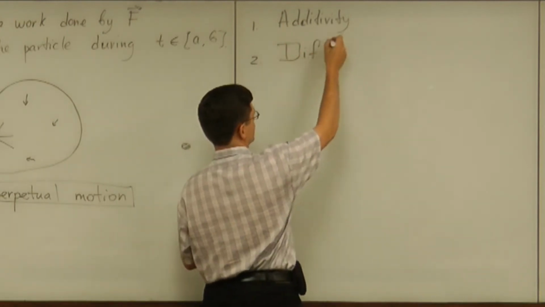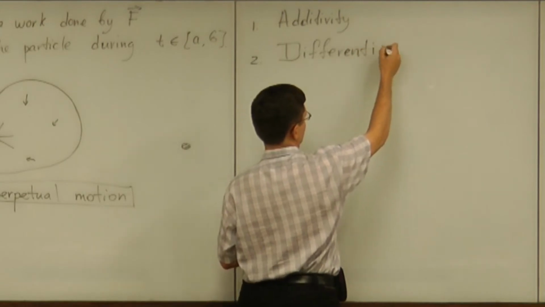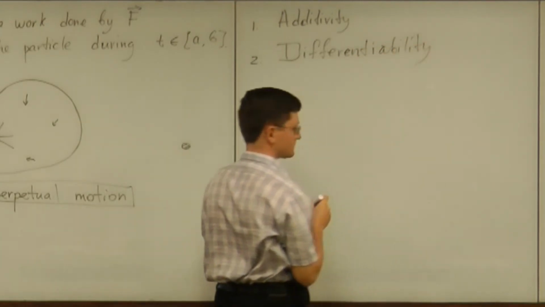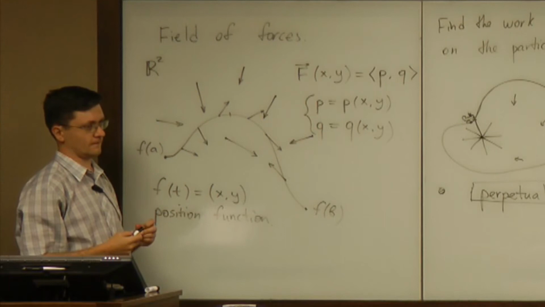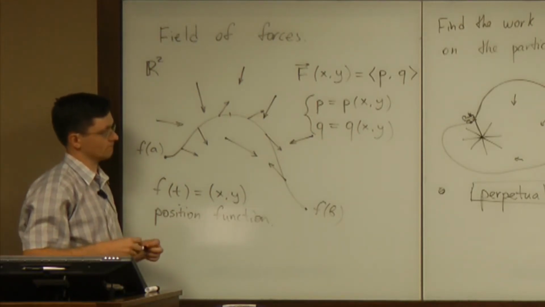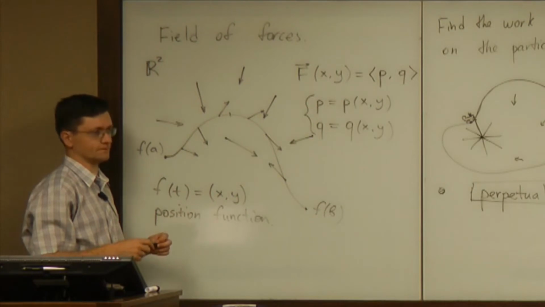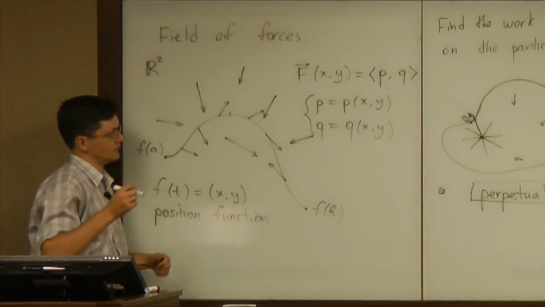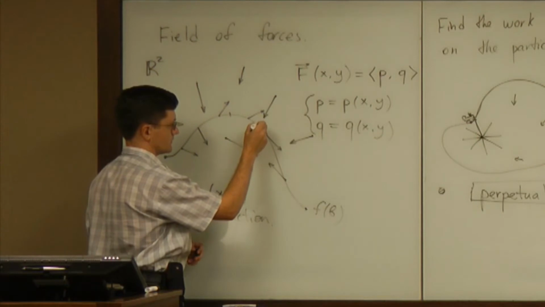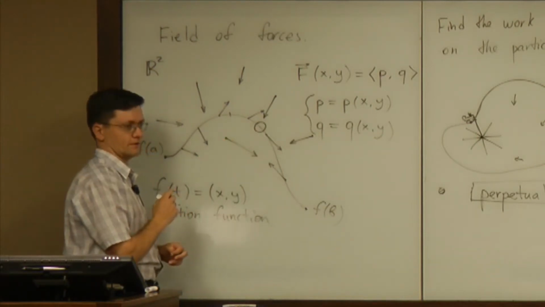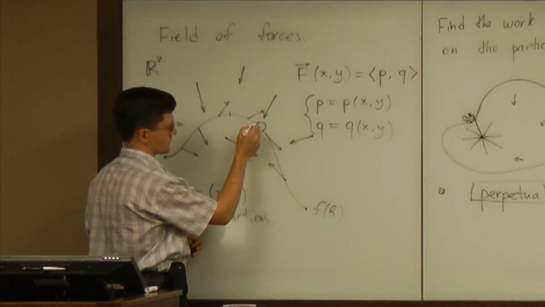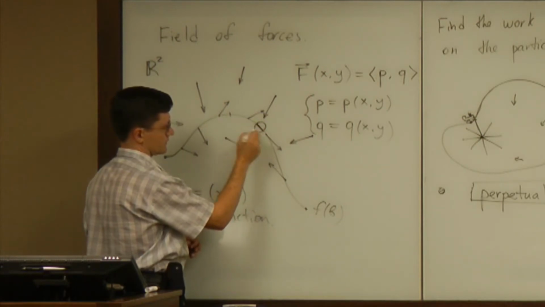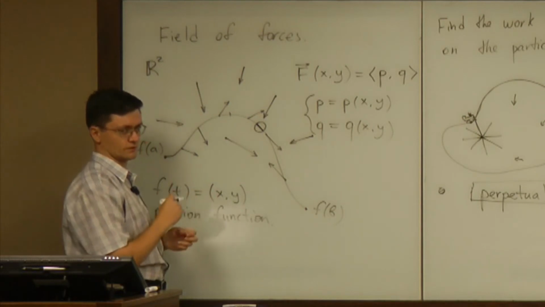Differentiability. Differentiability, yes. And what is that about? How can we check that? What is it that we have to check? If you localize the function that you're trying to integrate, so if I zoom in at some point of the path, then it's a linear function. So what is a linear function? Well, the path itself looks like a straight line if I zoom in. So that's okay.